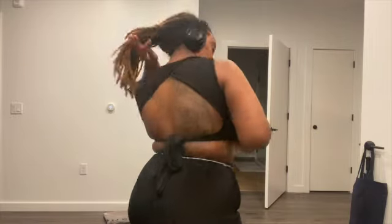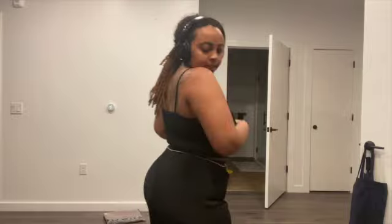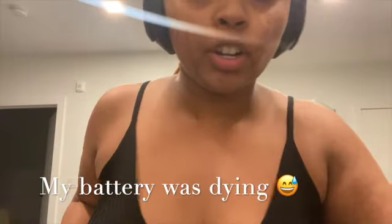I'm about a 34C in bras, or a medium. This one has very very light support, so if you're a bigger-chested woman this might not be the one for you. I don't like it as much as I probably would, so this one's going to be a no for me. This next one is the same style as the green one, and I do like this one a lot. It's a lot longer than the other crop tops. With some boob tape it fits great, but it's bigger than I was expecting. For bigger-chested girls I'd recommend this one over the other.